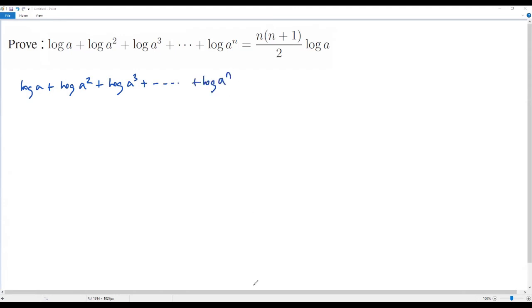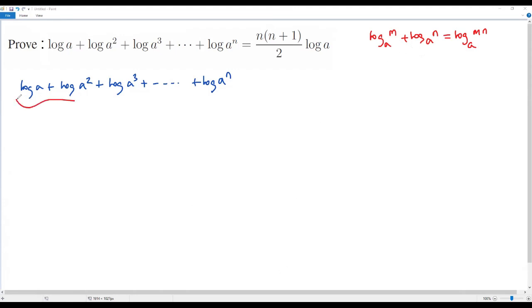Now let me consider the product rule of logarithms. That is, let me add two logarithms at the same base: log base a of m + log base a of n. Whenever I add two or more logarithms at the same base, I can take the logarithm once with that base, and I have to multiply the arguments m and n. This is called the product rule of logarithms, and it can be extended even for more than two logarithms. Even if I add more than two logarithms, the same rule can be used.